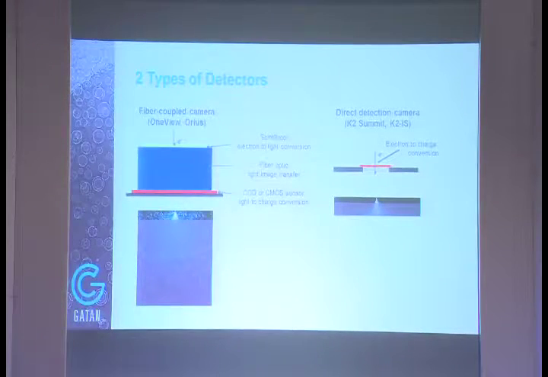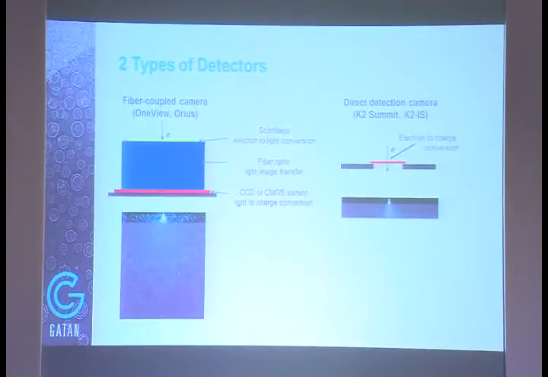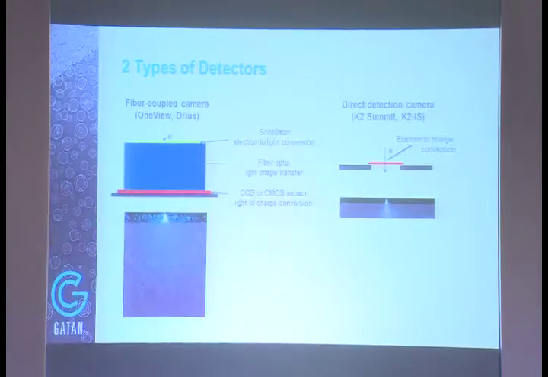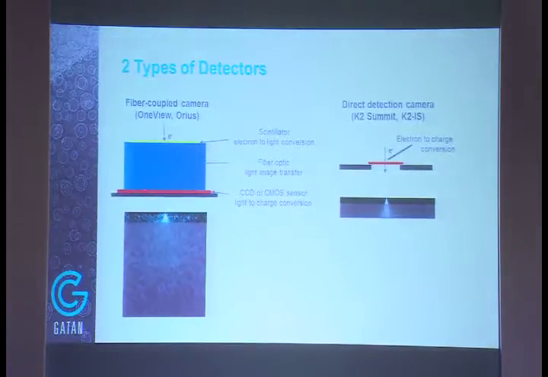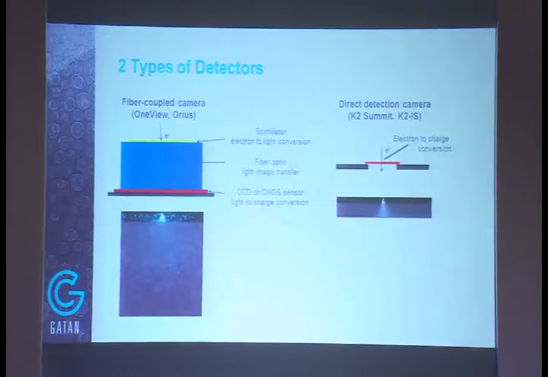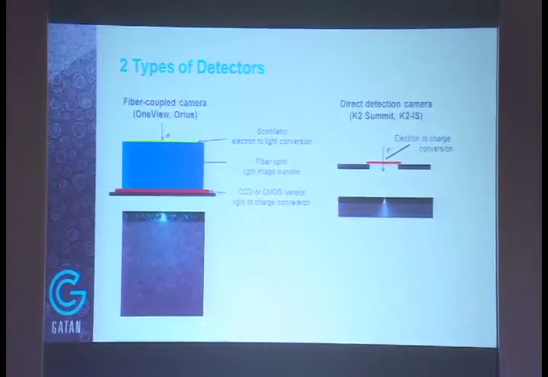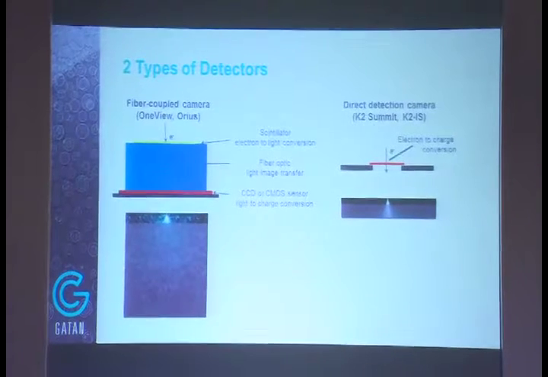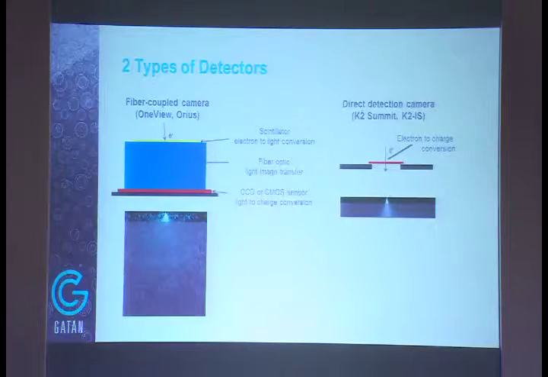So on the left here we see what is typically a scintillator-based camera. In these types of cameras, you have a layer of material on the surface, and an electron beam comes down, strikes that material, and creates a photon of light. That light then propagates through the material until it strikes another chip, a CCD or a CMOS chip, where it's then read out. And this is typically found in the Orius cameras that we make, the UltraScan cameras that you may be familiar with, and this new camera that we have called the OneView camera. This is the successor to the previous generations of scintillator-based cameras that we have.